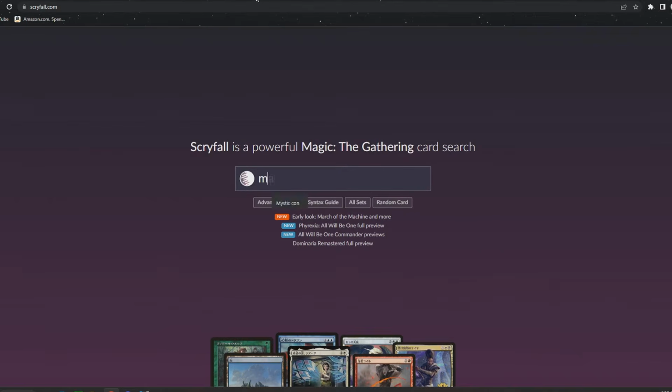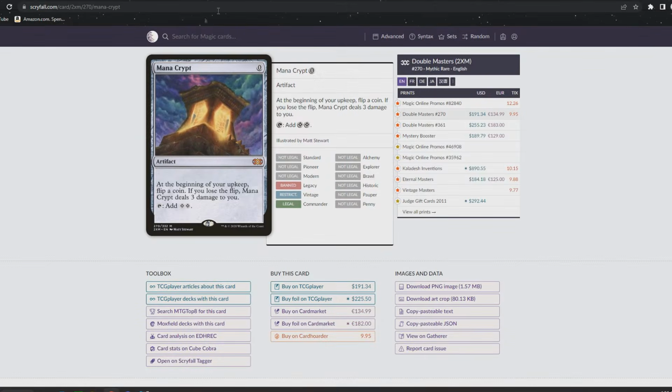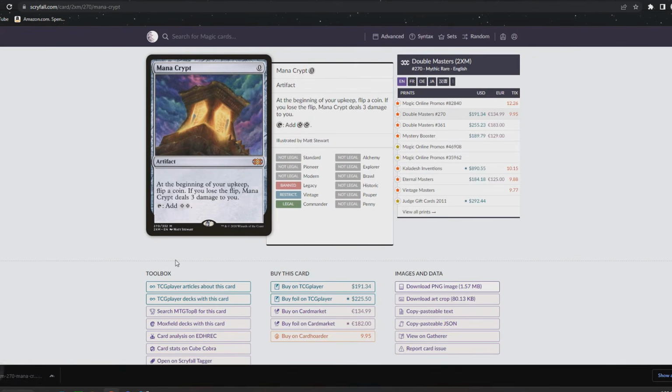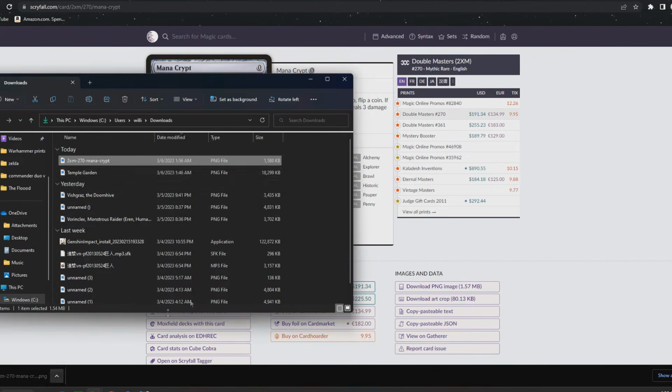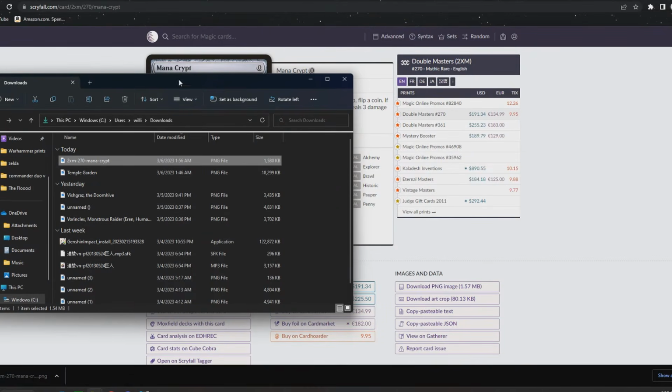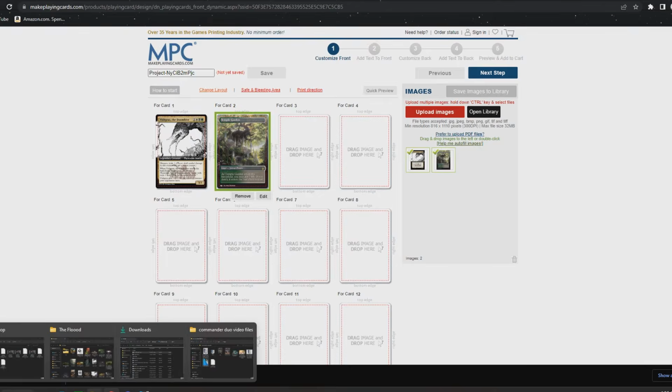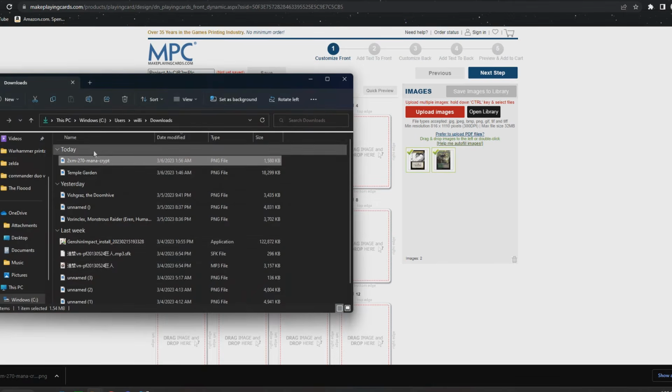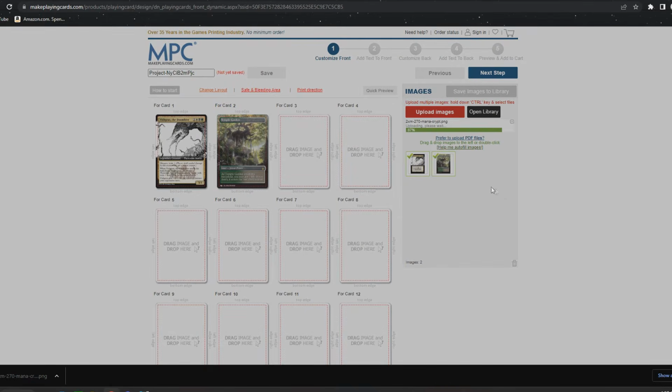So we're just going to go onto here, just type in some random card, download the PNG. So as you can see, this is how the Mana Crypt looks. It's a scan. It's rounded. It doesn't have the margin. So if we put that into here, I'll show you how awful it looks.